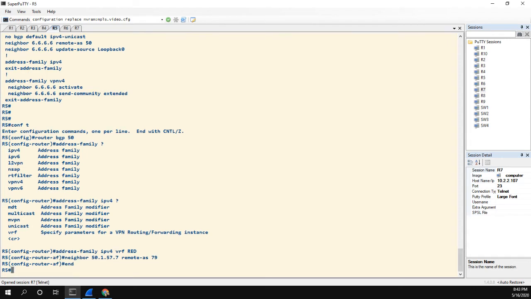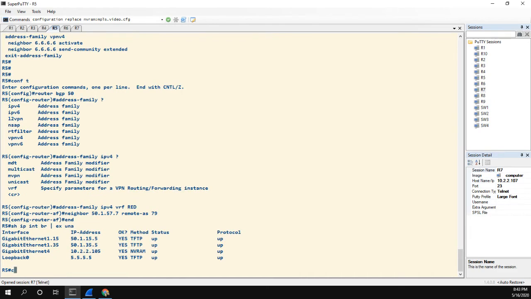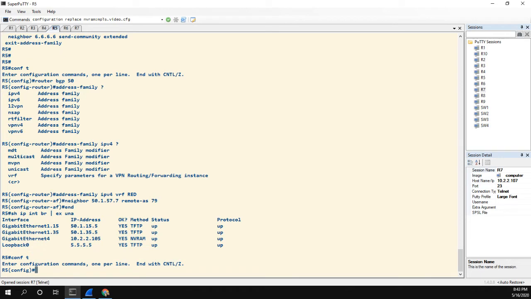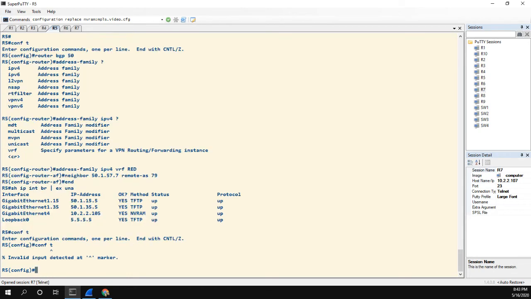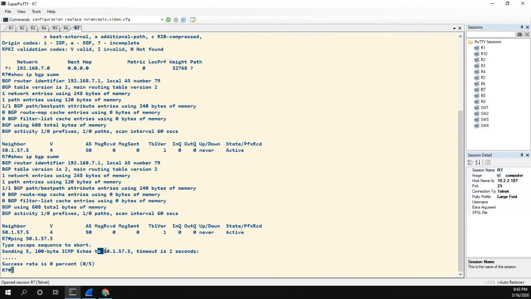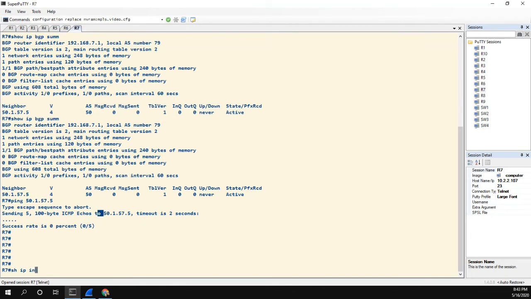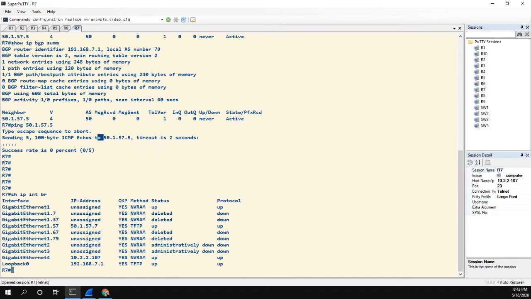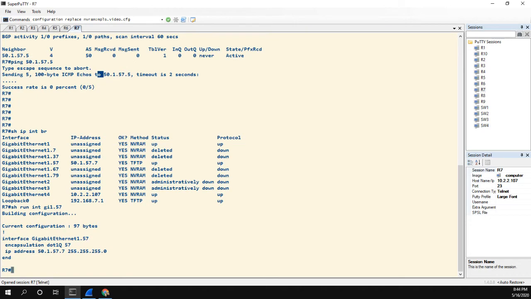So this configuration, it's really easy from a BGP point of view. But the one thing I forgot to do is, show IP int brief, I actually don't even have a configuration at all there. So let me do int gig 1 dot, what do we got here? Show run int 1.57. All right.